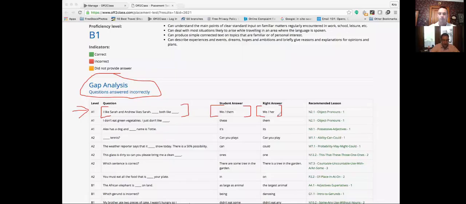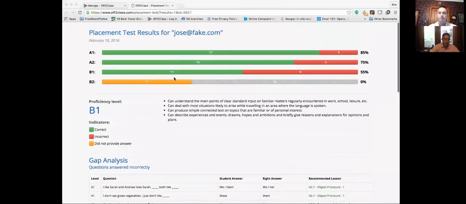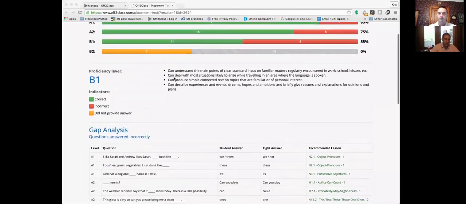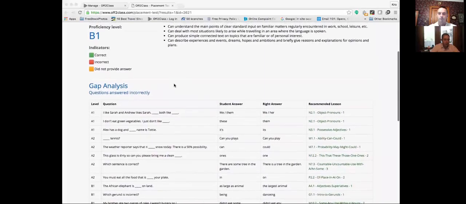And then we go one step further. We even show you which lesson covers this student's deficiency from our library. So what a lot of teachers like to do on Off to Class, what I've seen that works really well, is during the trial lesson, you can use this gap analysis to explain the student's problems to your prospective student, better than anybody ever has before. Certainly better than a language school or a language institute ever has before.